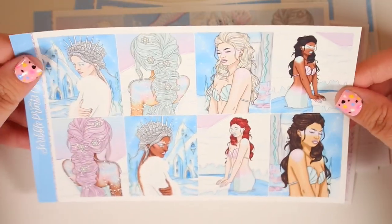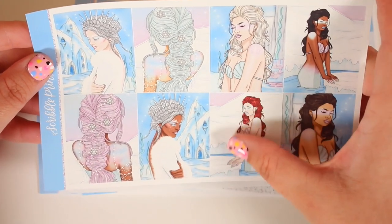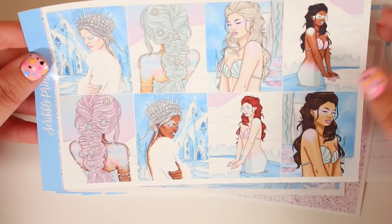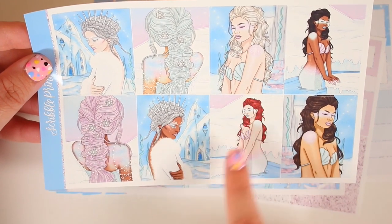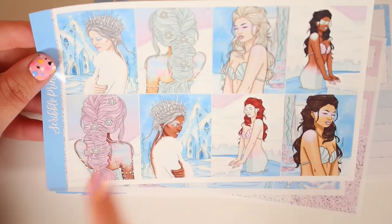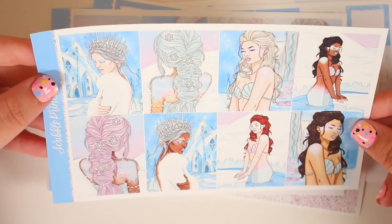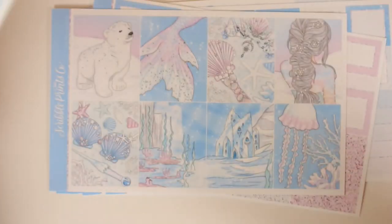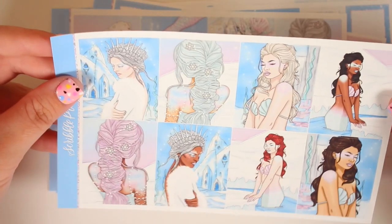But okay, so you have your extra full boxes. So you do have some mermaid ones. This one obviously is definitely based off of Ariel, just based off of her little shell bra as well as her hair. And then you do have these ice queen type ones, which I really love. And then you just have a close-up of the mermaids as well. So okay, the full boxes definitely do make it a little bit better, I will admit. I'm still a little iffy on when I want to use this, but we will see.